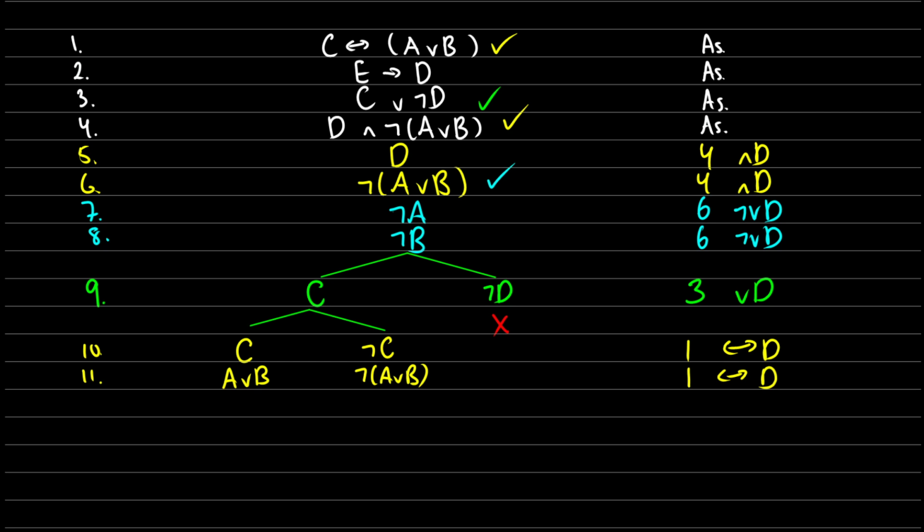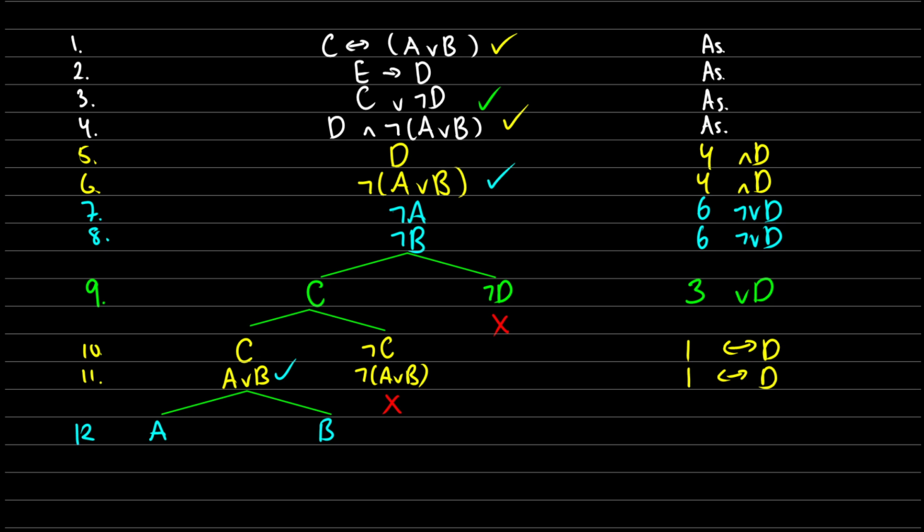What's nice is that on the right side, we can close this because we see not C and we have C, we have a contradiction, that branch is closed. We don't have to continue that side. But this left side, C, A or B, we've got to keep going. Well, let's do decomposition on A or B. So we're going to have two situations. Let's make sure these lines look nice together. We're going to have one situation where A is true, one situation where B is true.